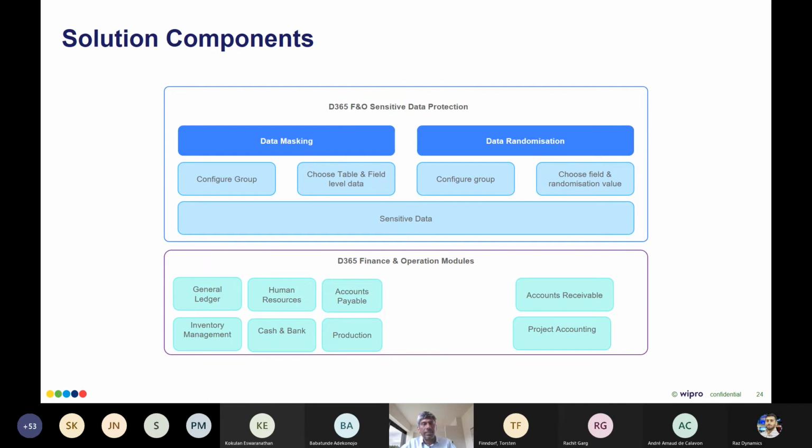Now, having said this, how does this work? The solution is based on most of the modules of Dynamics, starting from GL, project accounting. All the places can be applied, and both the concepts of data masking and data randomization are applied at the user interface level, especially masking, and randomization at data level.